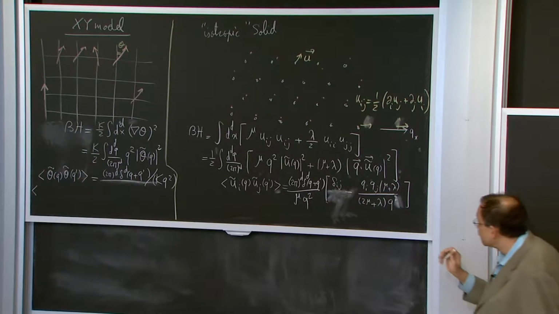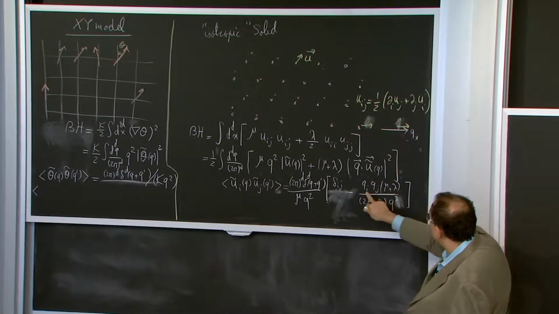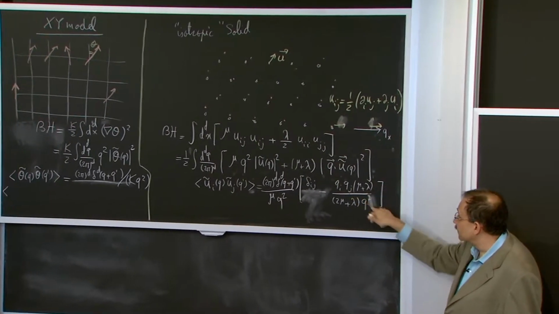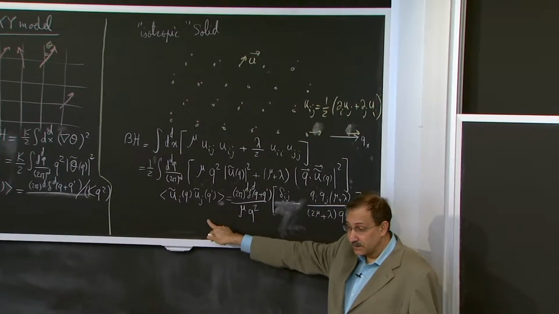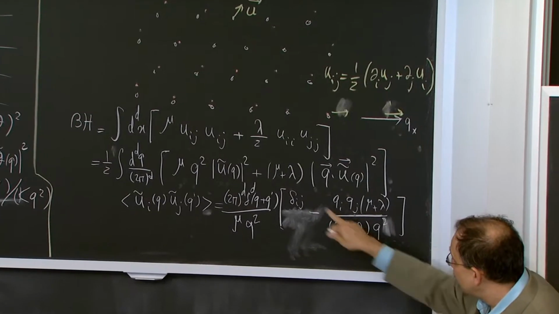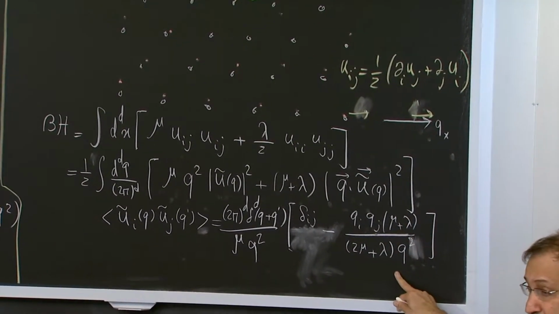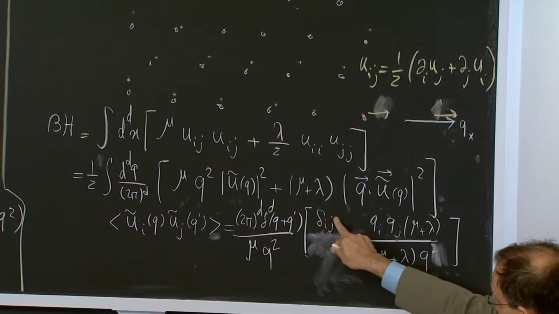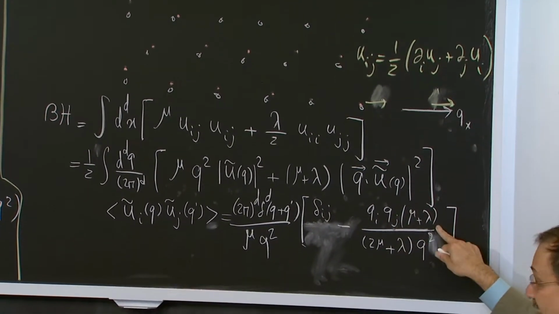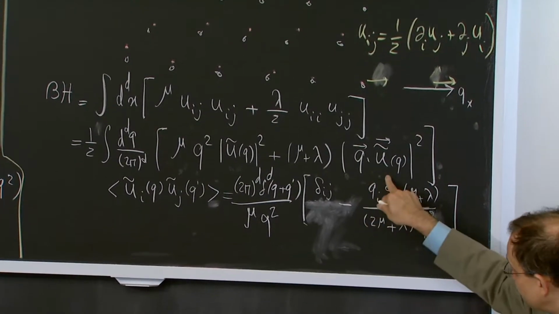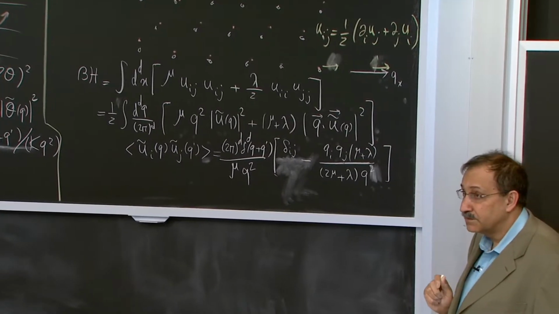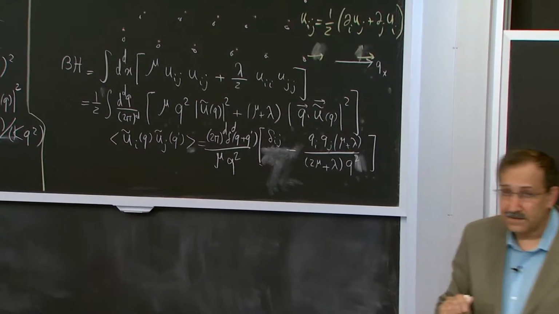So let's check. So here, q squared cancels with this q squared. All of the q's are in the direction of the indices that I'm looking at. So that cancels. This is 1, so I will get 1 minus mu plus lambda over 2 mu plus lambda. So then I will get 2 mu plus lambda minus mu minus lambda. So I will get a mu in front that cancels this, and I will be left with just the 2 mu plus lambda. So we've checked that this is correct.